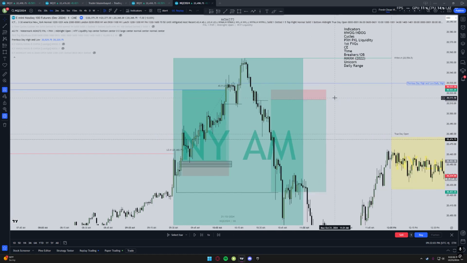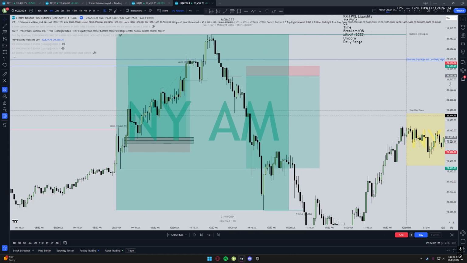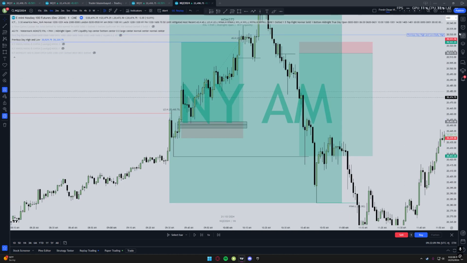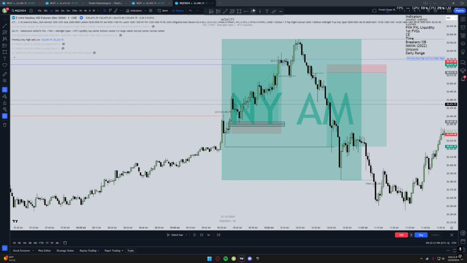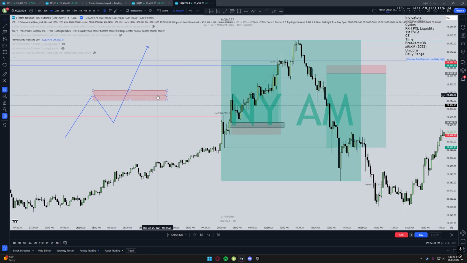But okay. So we talked about order blocks. We talked about fair value gaps. Breaker blocks. Breaker blocks are, it's going to be easier like this. This is a breaker block. So when we have a move up, and then we have a swing down, and then a swing up past this high, this will become a breaker block. And you'll see on my charts, I'll label breaker blocks in red.